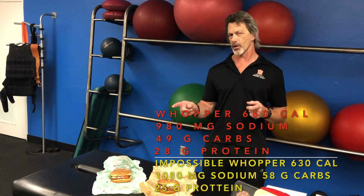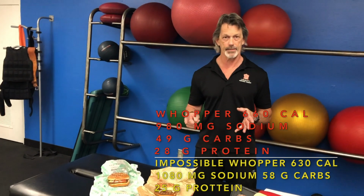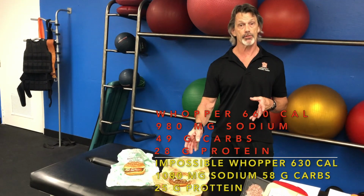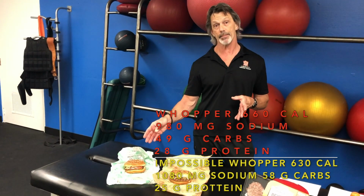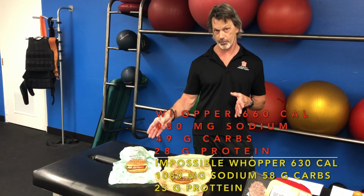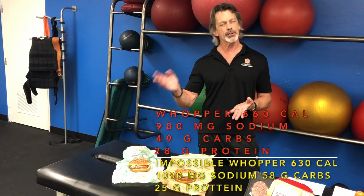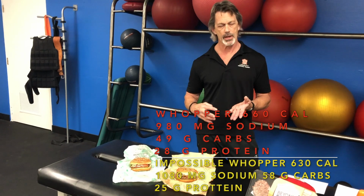Here's a kicker too, along with all of that, is the protein content. Regular Whopper, we've got 28 grams of protein, and on the Impossible Whopper, you've got 25 grams of protein. So not only is the sodium much higher, but you're actually getting less protein. So why switch? Are there other reasons to switch?